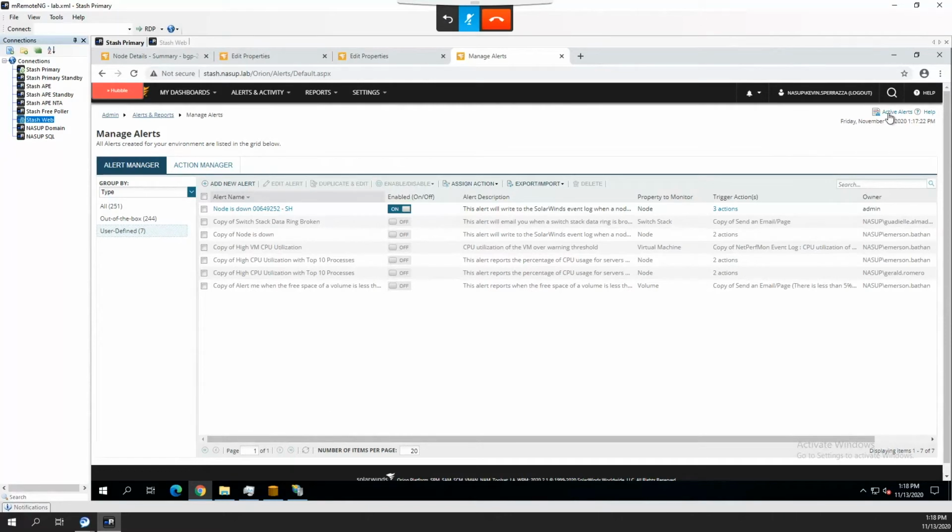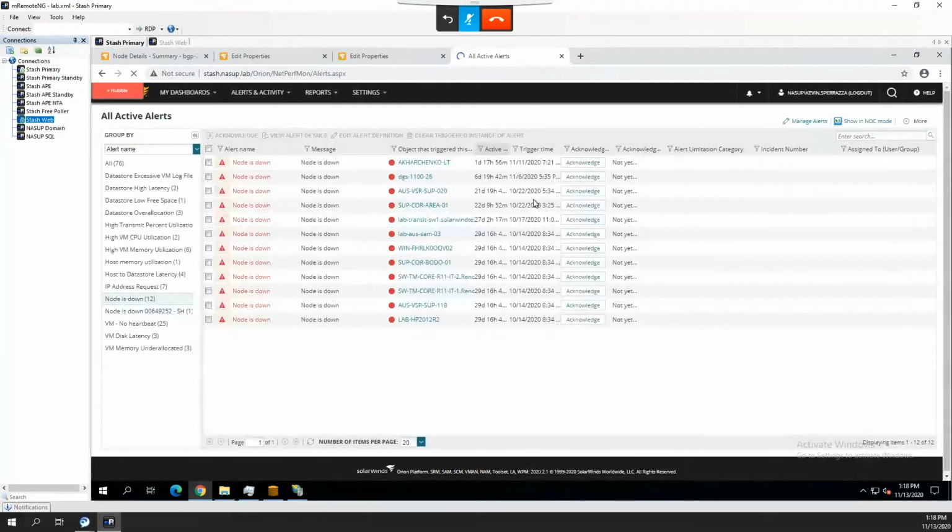So if you've got an issue where none of these pages are loading, the first thing that I would look at is how many alerts do I have triggered? Right now, you can see I've got 76, but it's not uncommon to see some customers with thousands and thousands and thousands. Once you get to the thousands, 20,000, 30,000, 40,000 active alerts, these pages can start to slow down and in some cases not load.